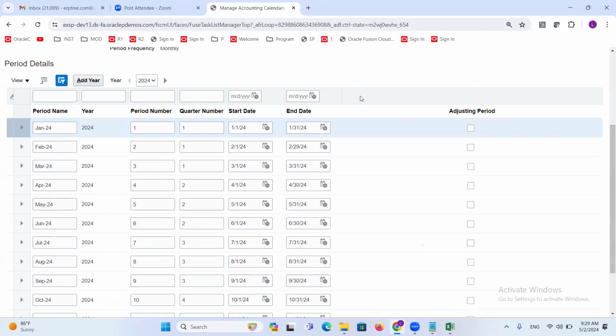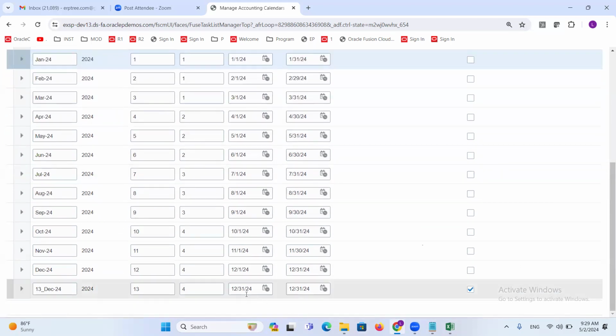In the same way, if you are going to record the transactions in the adjustment period, you can choose any one of the dates and enter. Now only one date by default system is taking. You may make it 1 week, or else you may make it the entire month also. Within those dates only you can record the transaction in that period.